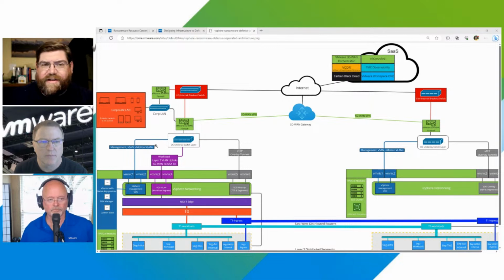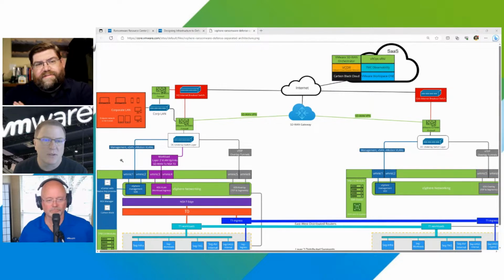So management, vSAN, vMotion, VLANs. You and I have talked at length in the past about separating these. You and I are old school. We like separating these. Can you go into why? Well, some of that stuff like vSAN traffic, if we keep that layer 2, it can't route, right? So true. There's no possible route to that unless you can get on that VLAN.